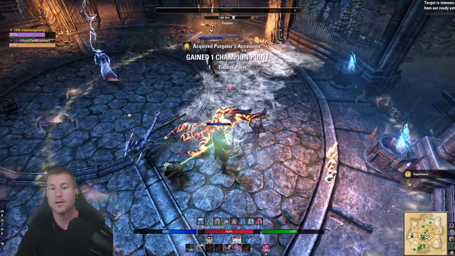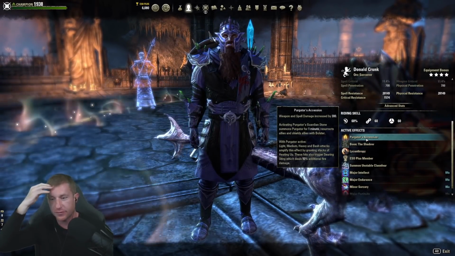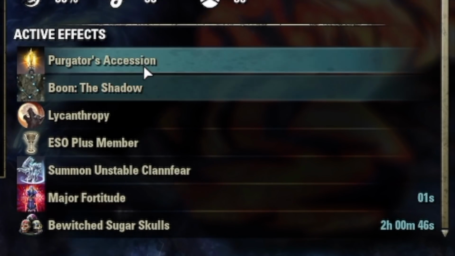Woo! That was tough just doing it. Okay, so if you look at your stats now in your character screen, you'll see Purgatory Ascension. So we'll get weapon and spell damage increased by 300. Ooh, I apparently have the Shadow Mundustone. That's nice.